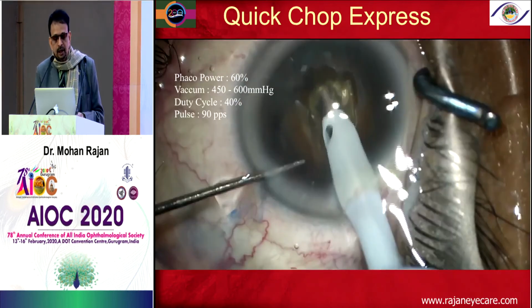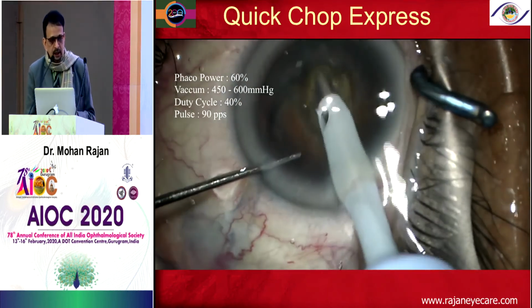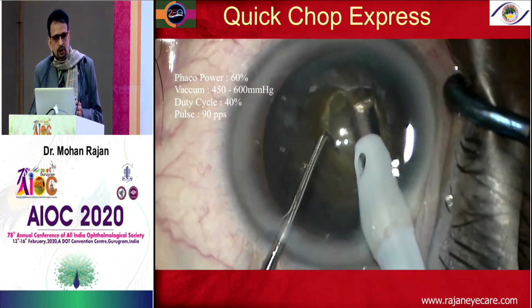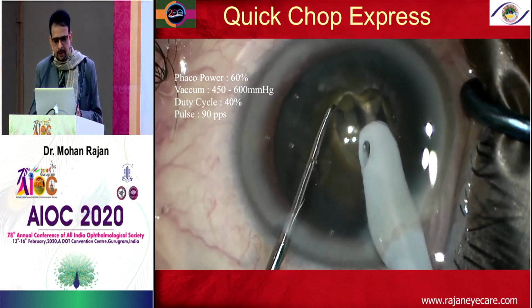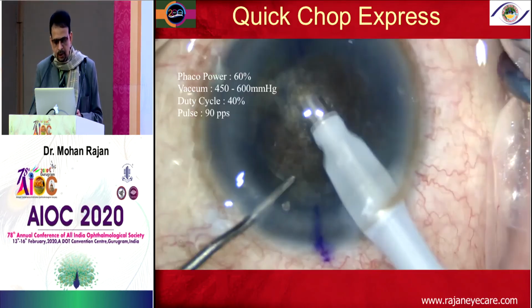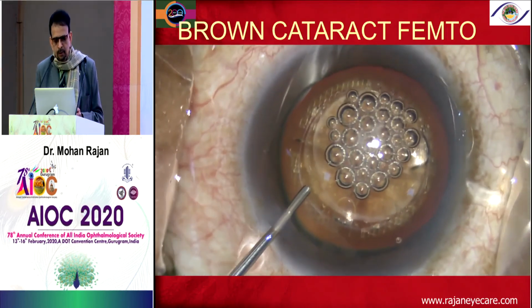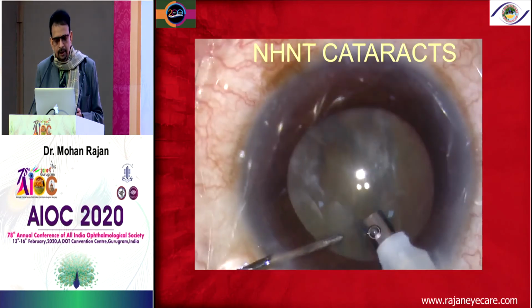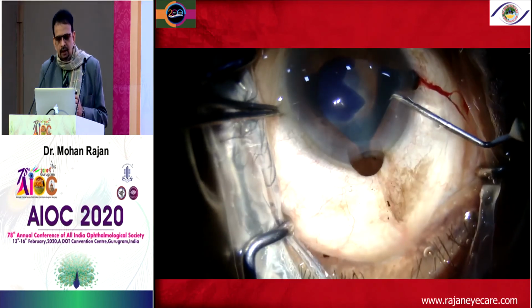And you can see here, these are brown cataracts, very thick cataracts, like a piece of granite inside the eye. And use the chopper, which is a sharp chopper devised by me. You can see here, this is a vertical chopping technique, wherein I chop right in front of the capsulorhexis margin as well. And you can use femtocataract, and yeah.